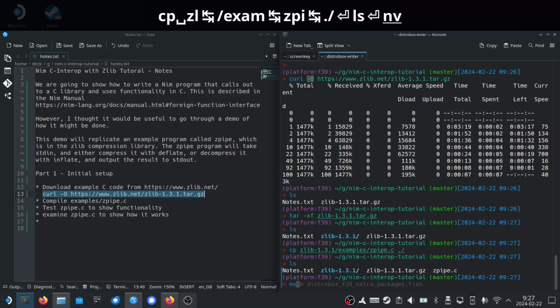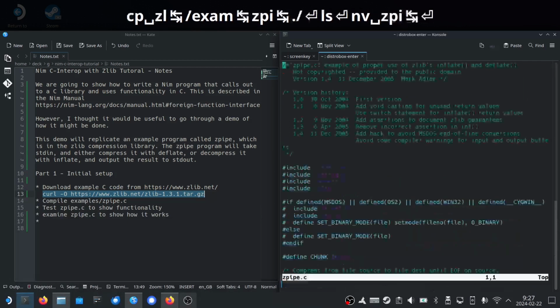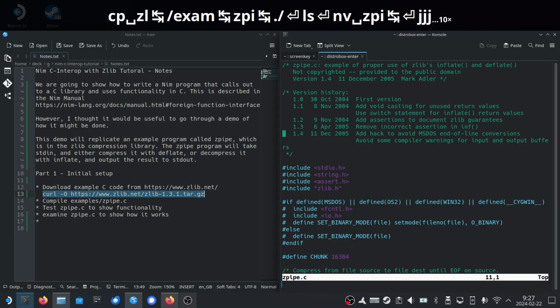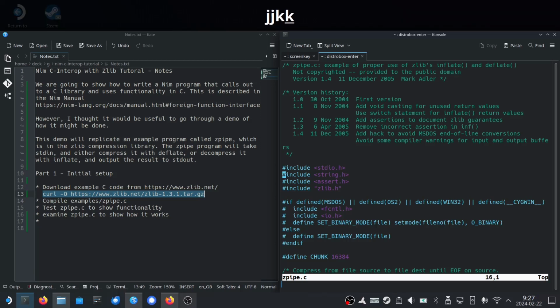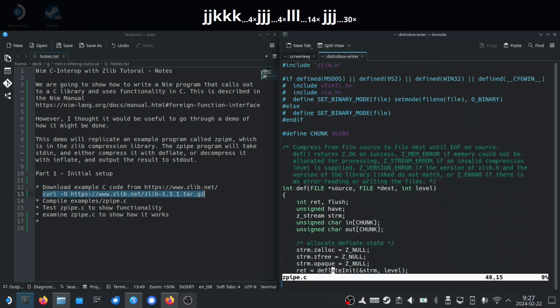So let's jump into zpipe and see what it is. So it's a very small C program. It shows how to use Zlib's inflate and deflate commands. They've got a couple of versions there, but it hasn't really changed in a long time. So they're including some sort of Zlib library as well as some standard library functions. And then you've got a few functions listed here.